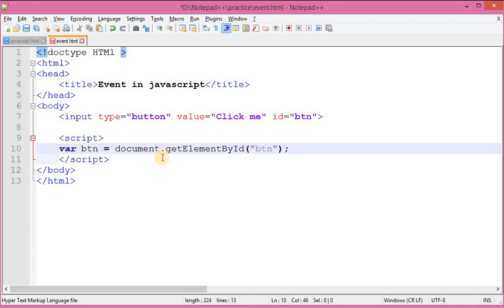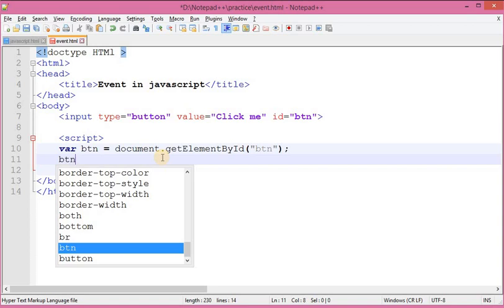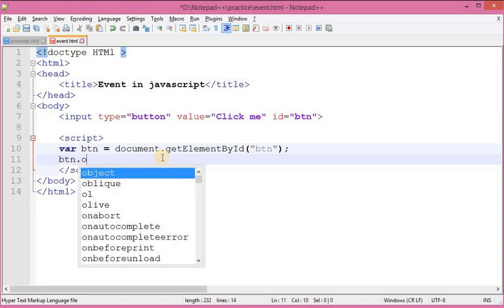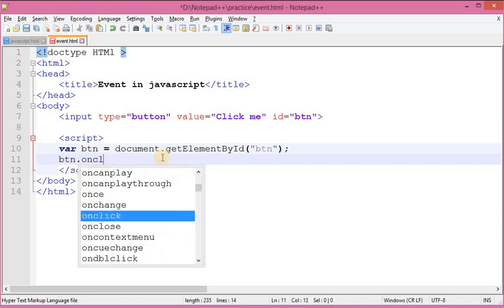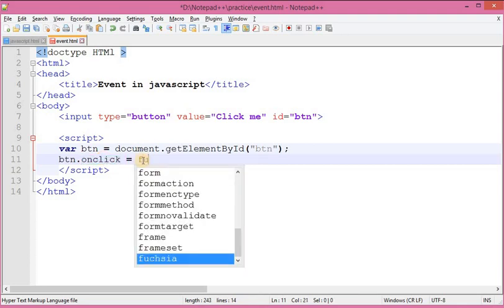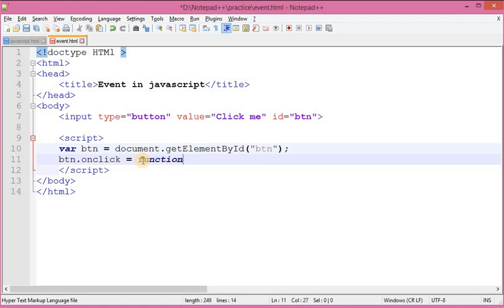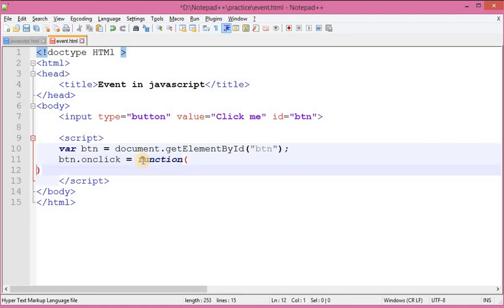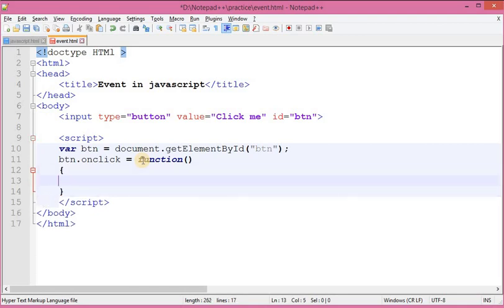After that, btn.onclick, because it is a button. Whenever the onClick event occurs on the button, there is one function that will be called whenever this particular event occurs.